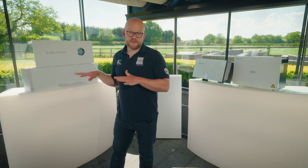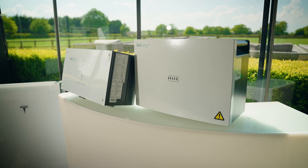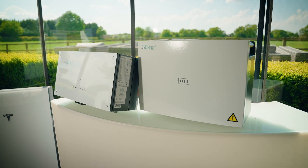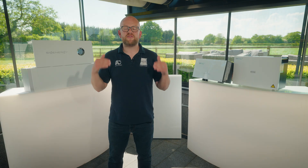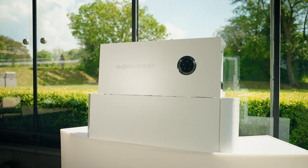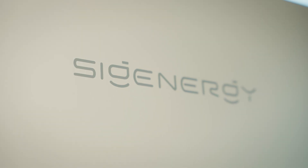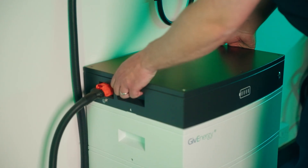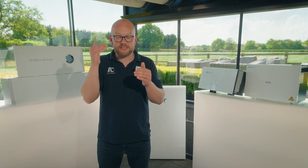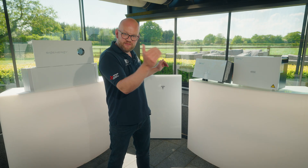Each one has their own specific usage. For your average family — a family of four or a couple coming up to retirement — GiveEnergy would probably be my preferred option because it's at the lower end of the price range and still offers the same level of warranties. If you're a higher usage household, you'd probably want to look more towards the Powerwall 3 by Tesla Energy or the Sige Energy. Now if you have a three-phase installation — say you've got a swimming pool — my suggestion would lean towards Sige Energy. GiveEnergy do make a high voltage version, but the Powerwall 3, whilst it can track what three phases are doing, can only back up and supply a single phase. So it's fantastic for high usage single-phase households, but for three-phase installations you'd want to go for Sige Energy.